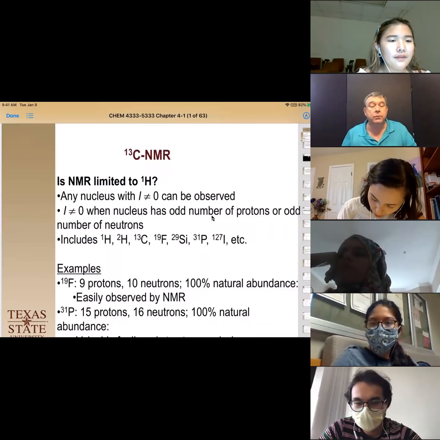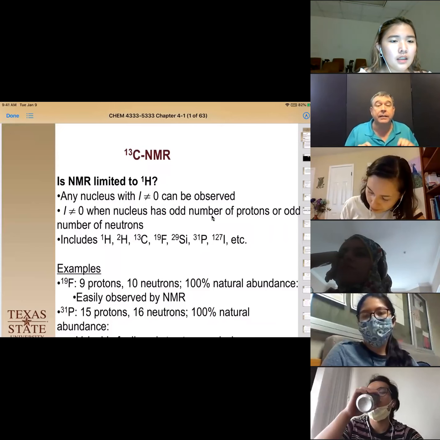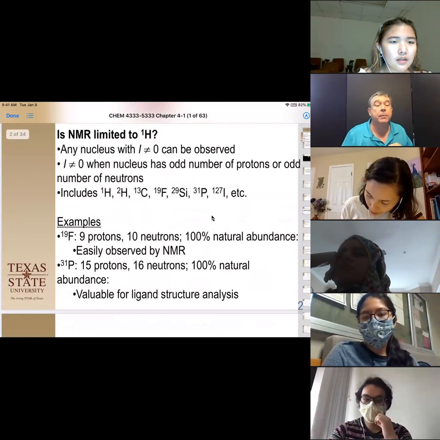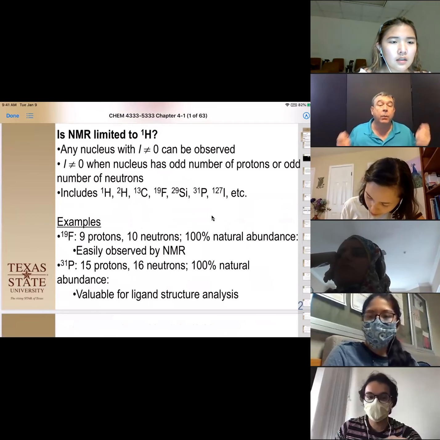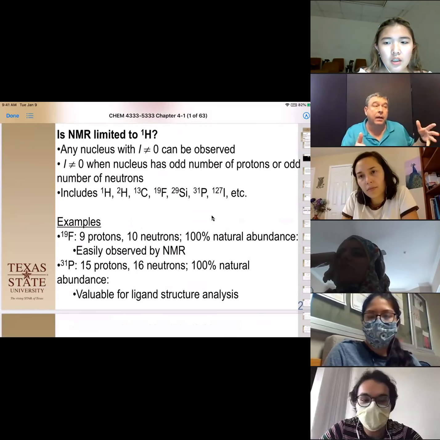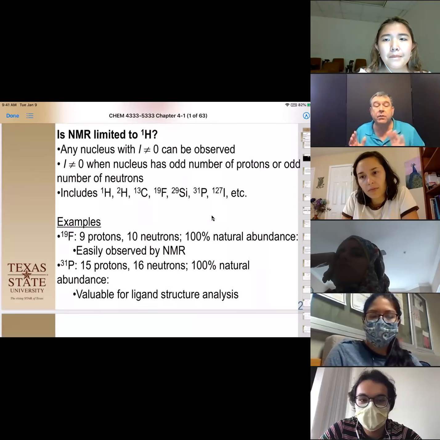Now, that does not mean we're using the exact same frequency that we would use for a proton as we do with carbon, but we have a bunch of different nuclei. The first one I want to talk about after protons is carbon-13. But there are some other really good examples that we can use, and I'll get to those in my other nuclei systems, where we talk about fluorine-19. The great thing about fluorine-19 is it's 100% natural abundance, like hydrogen-1 is 99%. So it's a very strong signal. It's got a very broad range, like carbon does, as we'll see, and a very good abundance.